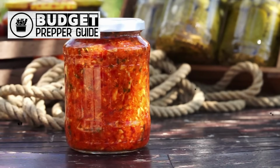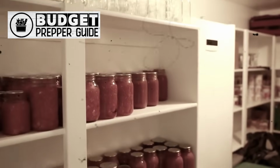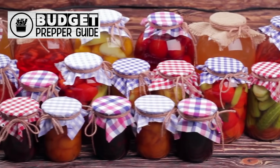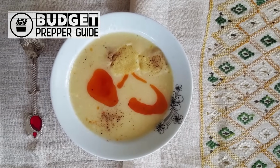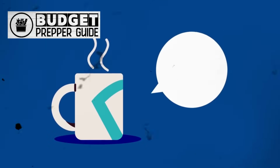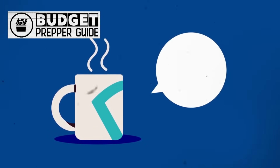And let's talk practicality. Canned soup is super affordable, widely available, and can last up to 2 to 5 years in storage. That's a huge plus when planning for a long-term emergency or natural disaster. You can store a bunch in a small space and pull one out whenever the pantry's looking a little thin. Best of all, soup has that magical ability to make people feel cared for. Whether it's served in a mug or sipped straight from the can, it feels like home, and in a crisis, that kind of comfort is priceless.